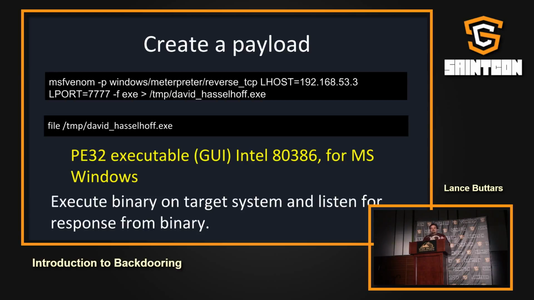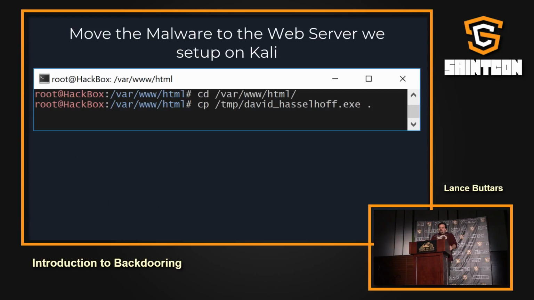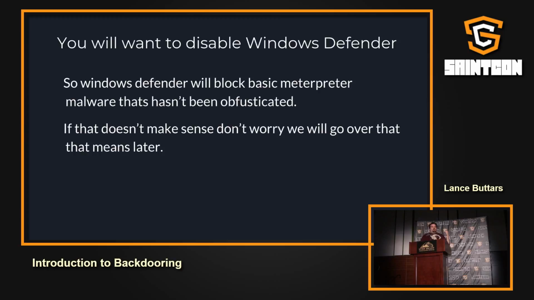So we're using MSF Venom to generate the binary on the port, and then we're creating the executable called davidhasselhoff.exe. After you create the executable, you do file on temp davidhasselhoff.exe just to make sure, yes, it is a 32-bit binary executable. We put our hasselhoff.exe on our web server somewhere it's accessible, and then if someone leaves their computer unlocked, we go to their computer, go to the exe, download it, and run it. Makes things a lot easier than using all the scripts and everything that we were doing with Netcat.